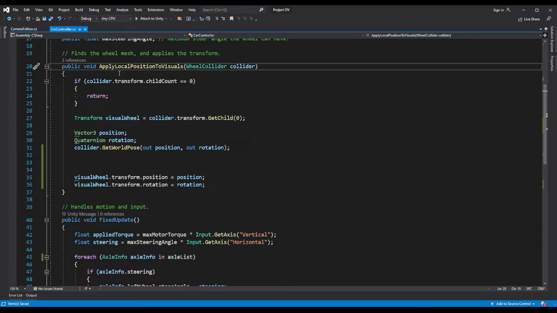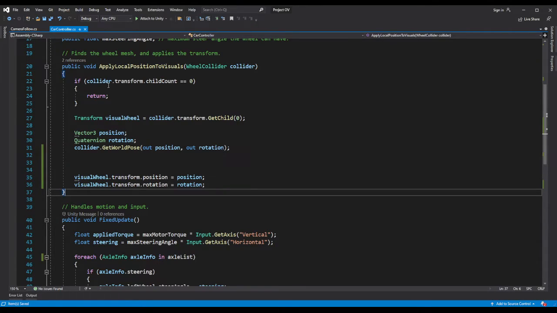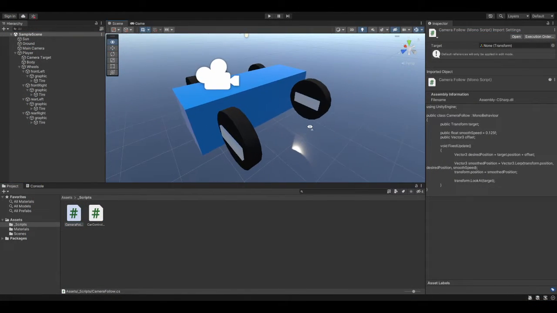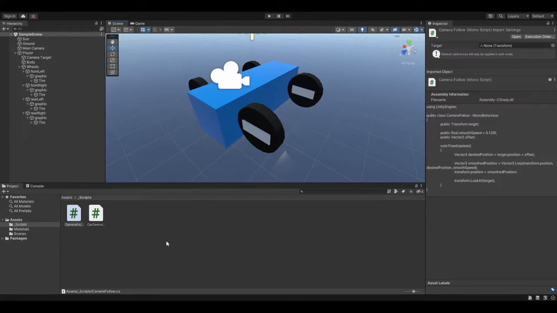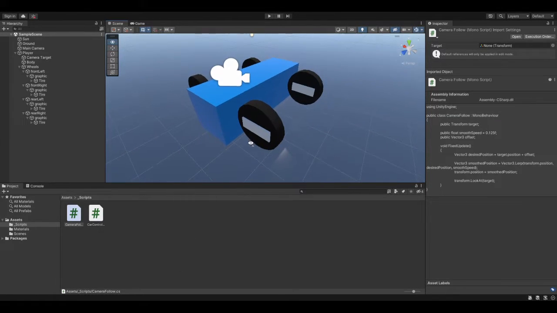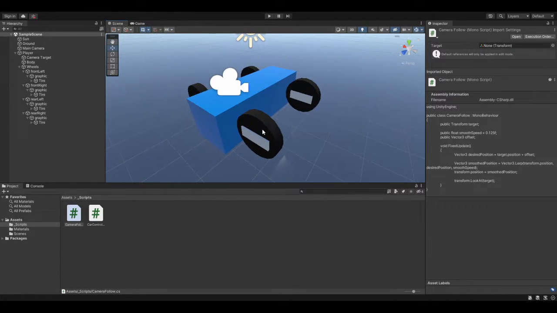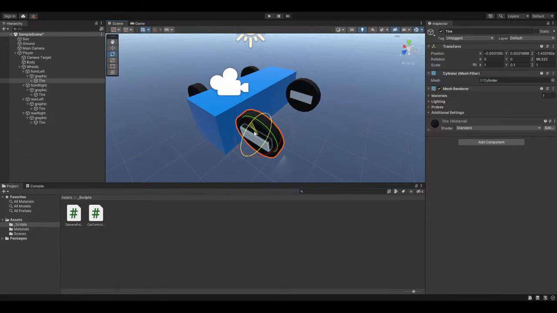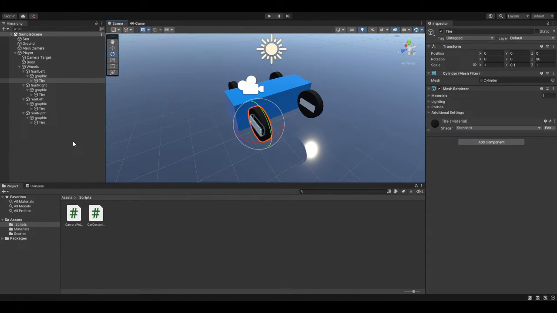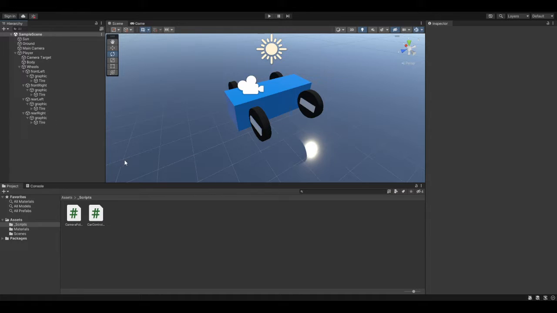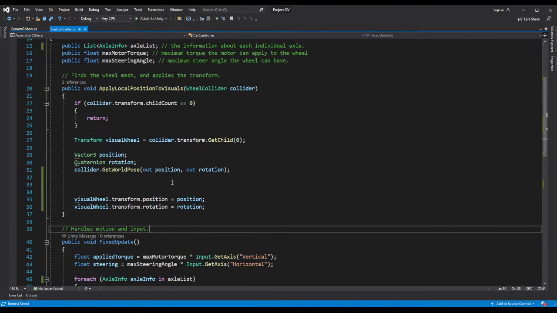And now we get into a kind of scary portion. And this is where I had to rotate the wheels like this inside the editor to be able to make it work. Because otherwise, it would literally spawn like that right there, and then rotate in this direction and that direction. It was weird. And I struggled for a while to figure it out. Eventually, I had to look on the internet. But anyways, let's go back to Visual Studio and finish looking at the script.